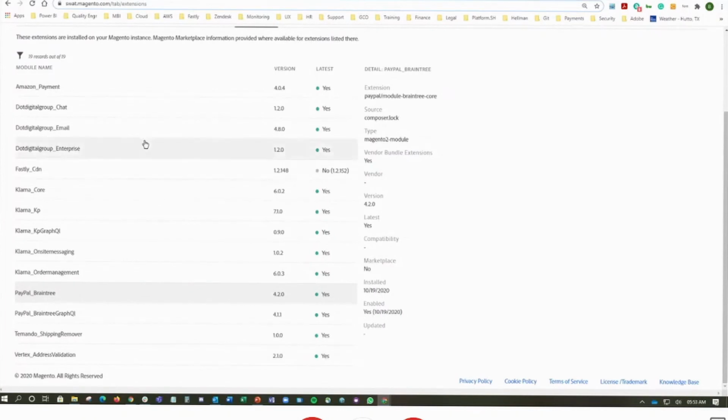Now, the one thing I did say, if y'all remember, is installed versus enabled. You will see down here at the bottom, right here, that I've highlighted, we have actually enabled this. If you see no, it means that this extension or third-party library exists on your system and you're not using it. Couple things: disk space, and many extensions, many libraries are actually active in the background, just not enabled, and they're using resources of your system. If things are not enabled, this is a business decision. Please get with your business owners. Do you need it? If not, remove it. If you do need it, get it enabled and get it updated.